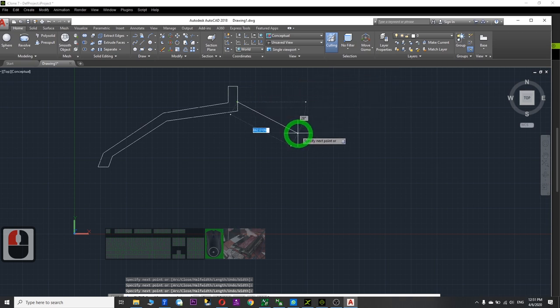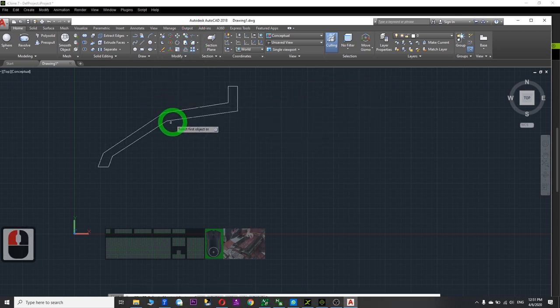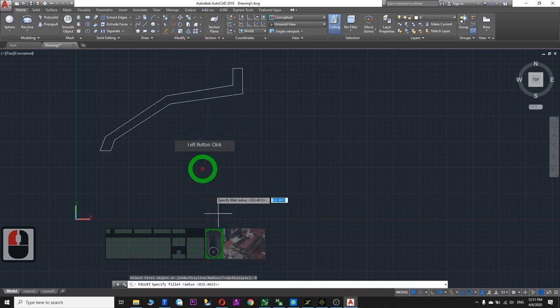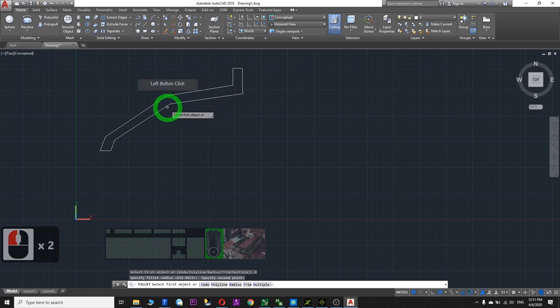Okay, that's good. So here you can always make it smooth. Just to select, okay, this one has to be maximized first. Now I want to make here smooth. Click here. Select radius. Select a radius here, a bigger one. Then click here. Click here.